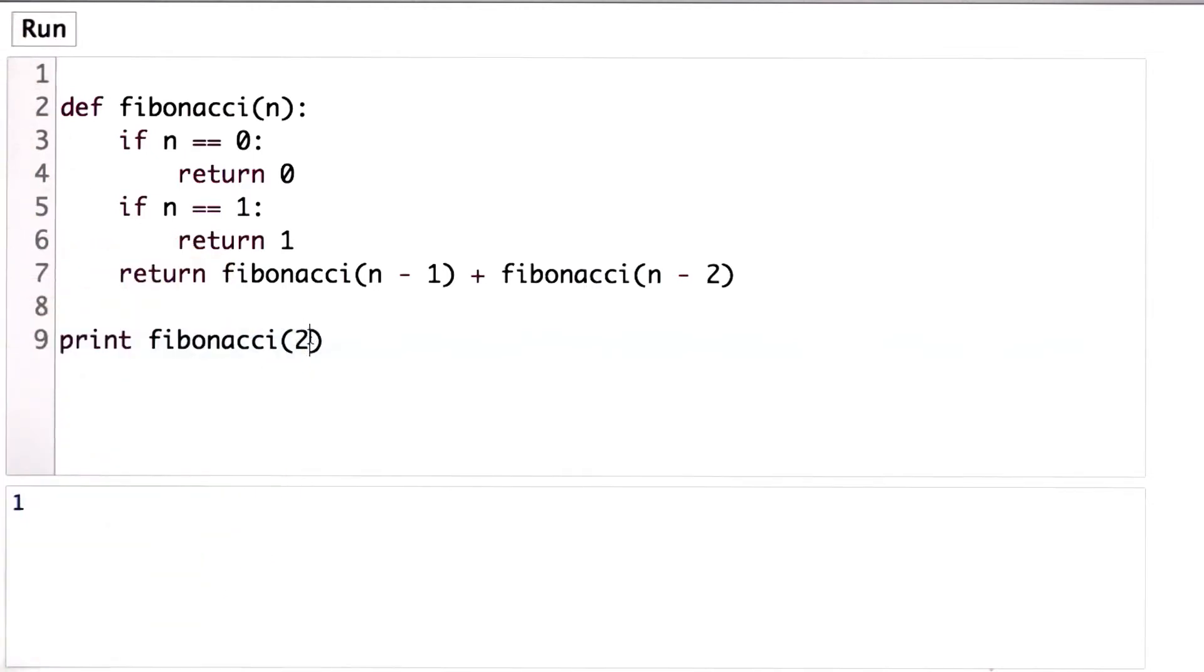And now let's try printing Fibonacci 3, we get 2. And if we print Fibonacci 4, we should get 1 plus 2, which is 3, which we get. And if we try 5, we should get 2 plus 3, which is 5.